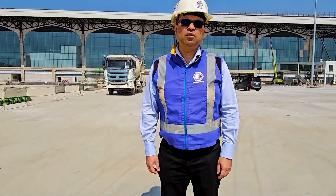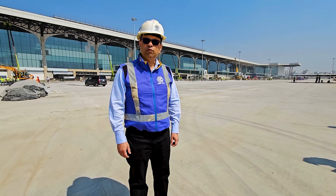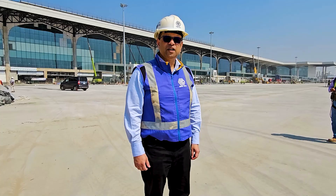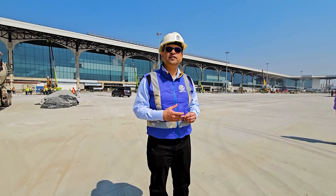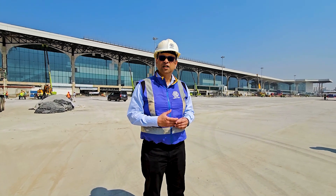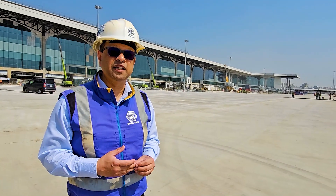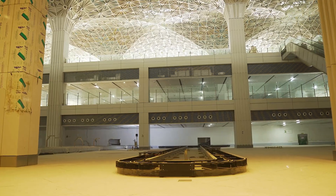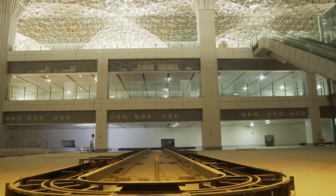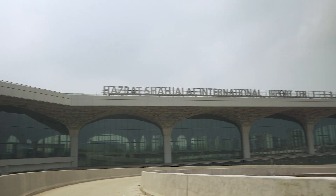After finishing the project and handing it over to the civil aviation authority, there will be a world-class experience for passengers using the terminal. It is a pride of Bangladesh and the government of Bangladesh, under the leadership of our Honourable Prime Minister, that we have been able to achieve this by engaging local contractors like ABC. Upon completion, Hazrat Shahjalal International Airport Terminal 3 promises to deliver a world-class experience to air passengers, standing as a source of pride for the nation and a testament to ABC Construction's unwavering commitment to excellence.